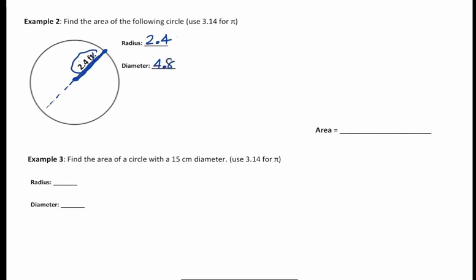And I should label these things, by the way. So that's 2.4 feet. Now, as usual, I think I've recommended this before, but when you're using a formula, it doesn't hurt to have that formula nearby or close to the problem, just so that when you start putting in numbers, you know where everything goes. All right, so pi is going to be 3.14. And then this time around, radius is going to be 2.4. And so we definitely want to use a calculator.